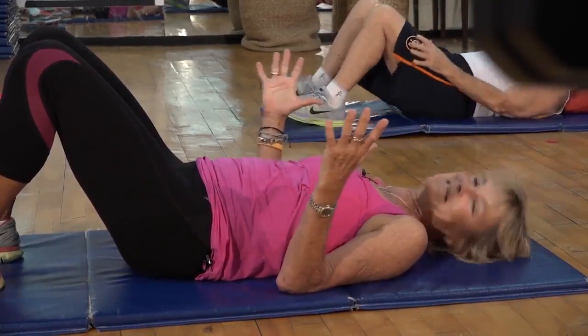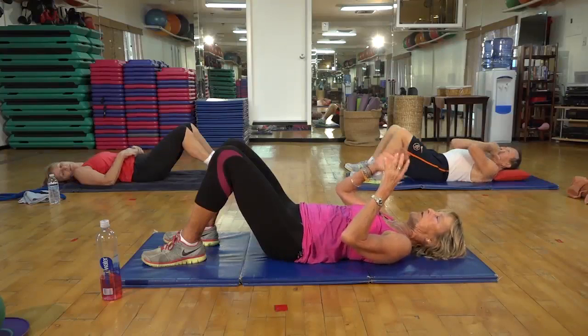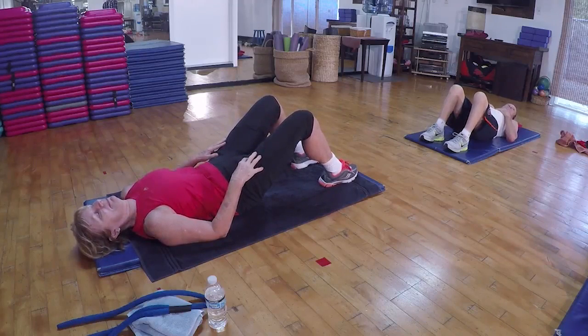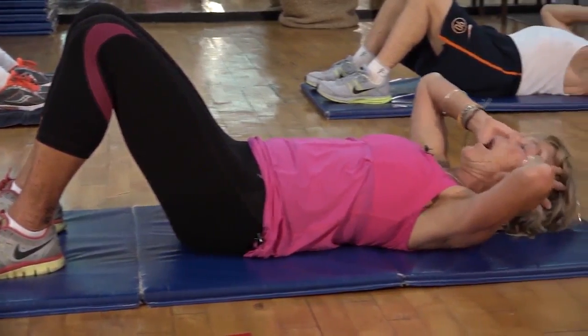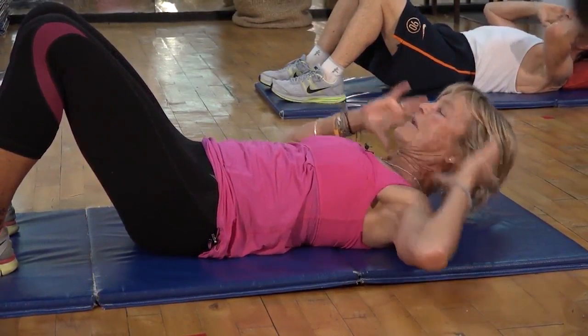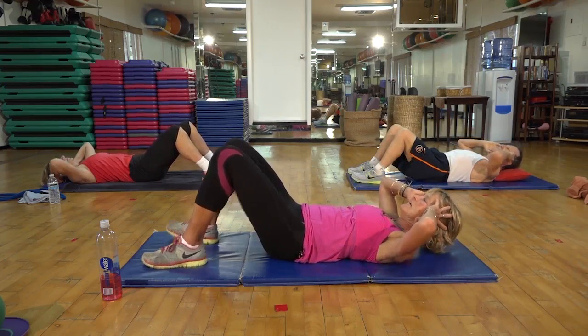And the minute anyone sees anyone go to the floor, they always think it's gonna be abdominal work, and guess what, we'll start there. So feet are comfortable and flat. Is your lower back on the floor, you guys? Yes. Okay, you wanna make sure we press that lower back towards the floor. Hands loosely on the side of your head. Now, if you interlace your fingers, it's gonna apply too much strength to that pull, and I don't want too much strength. So just fingertips on the side of your head.